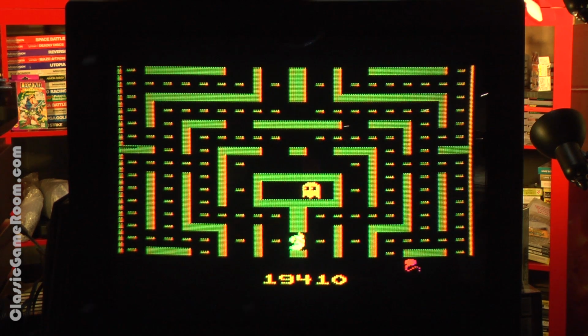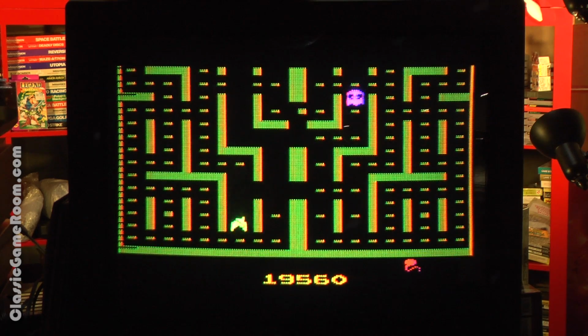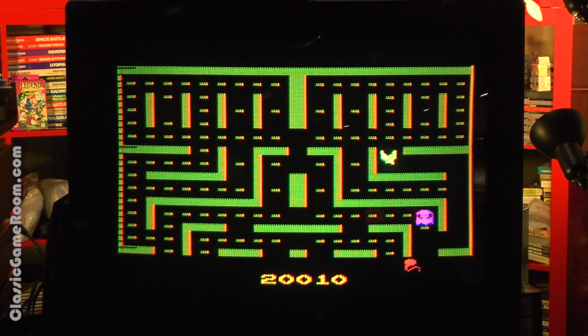The music is super catchy, and the game plays really well on Atari 2600 and looks good too. I'm using the Sega Genesis controller like usual, and moving Junior Pac-Man around the screen is pretty responsive. It's a fun game actually, it's a nice take on Pac-Man, even if they did piss off Namco.